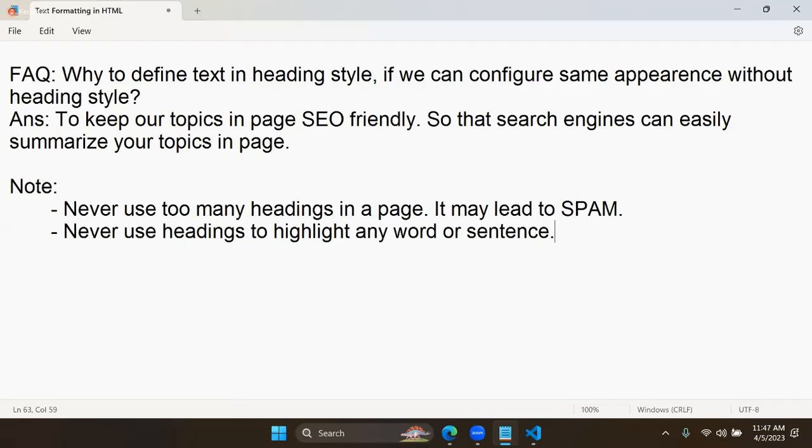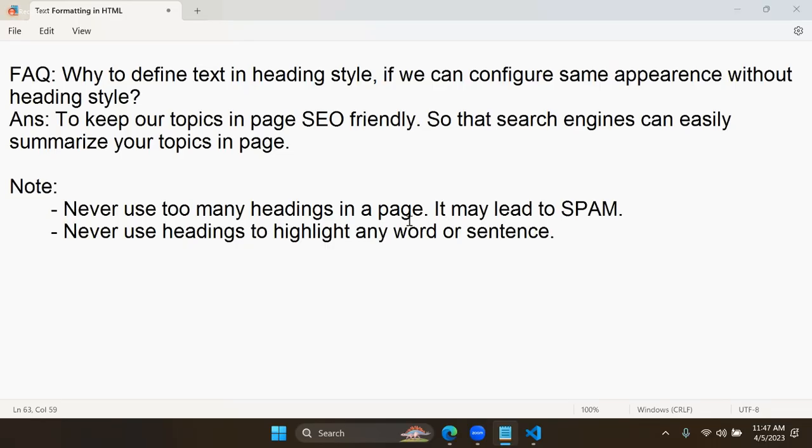Why should we not use headings to highlight any word or sentence? Because they break the word, they break the sentence. So don't use headings for highlights. Use headings only for headings, and don't use too many headings in a page because they may spam your page.